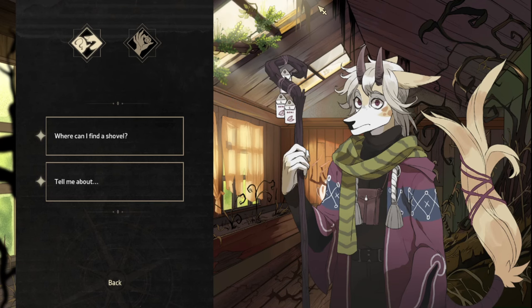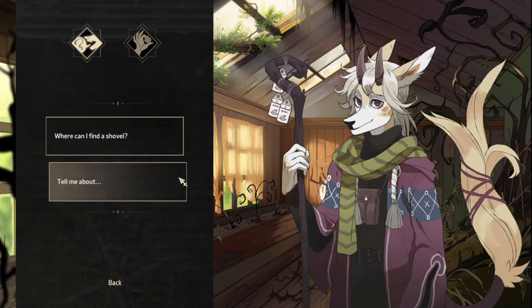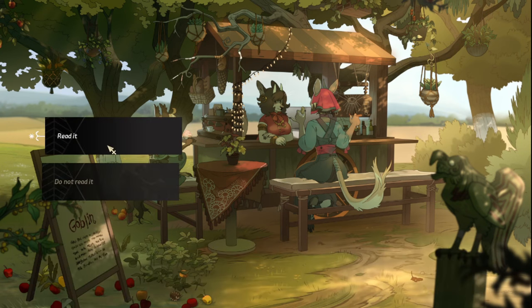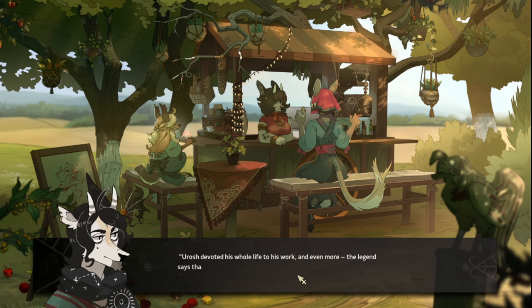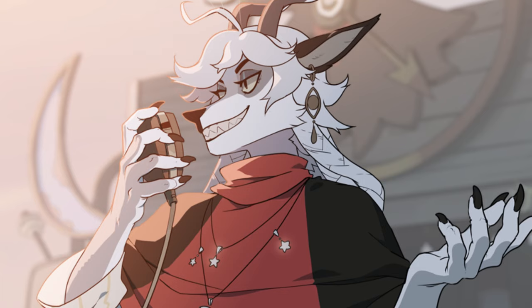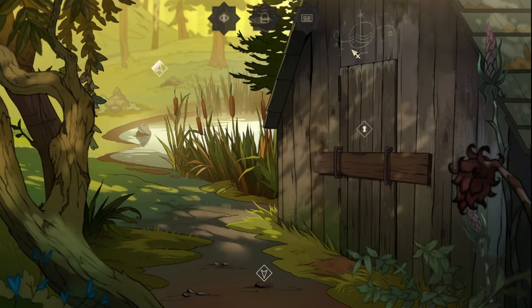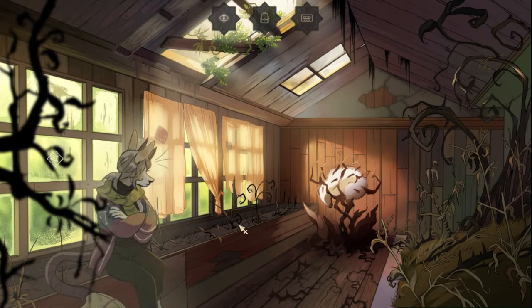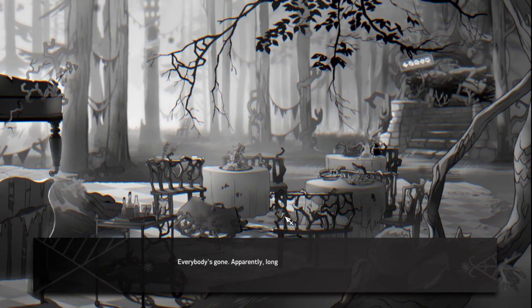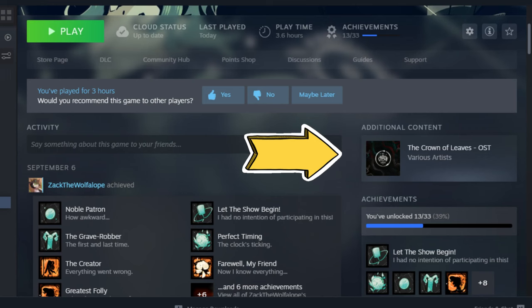Now that the story is done for the most part, what are my thoughts? First of all, the art direction is so good — this artwork is amazing. Character designs are varied while staying true to the fact that most characters are the same race, called a Sahash. The backgrounds and settings look wonderful, with some conveying a soft gentle feel and others an eerie dangerous feel — like the Flat with its monochrome color palette. The menus and text boxes also have a constellation theme that plays in tune with the star theater puzzles. The music and soundtrack are great too, with tracks that make you feel many emotions — yes, I bought the soundtrack.